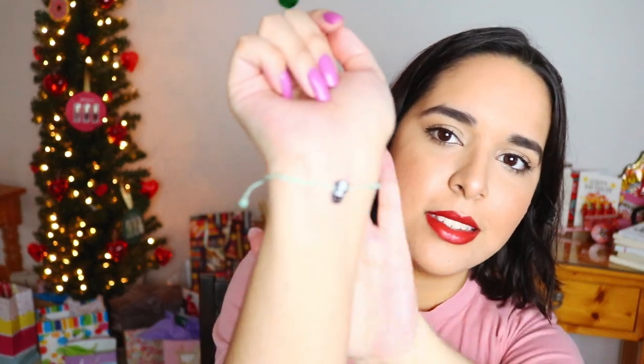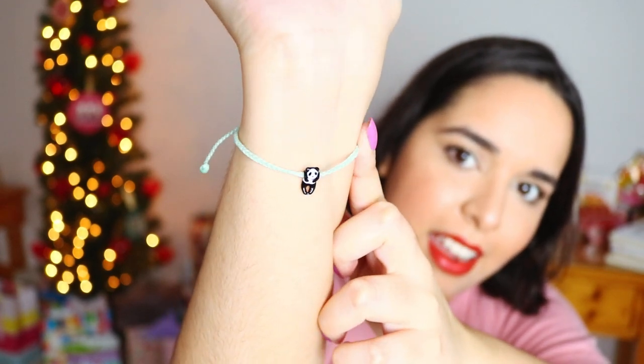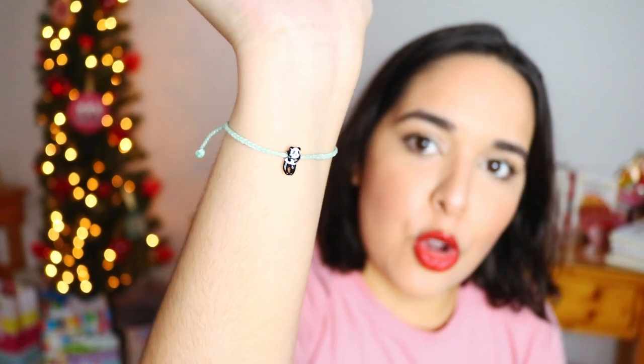Before we get into the stickers — my best friend Linda got me this bracelet. I nearly got a heart attack because I thought somebody was at the door, but it was just a heart decoration hanging from the door that smacked with the wind. Anyway, my best friend Linda got me this bracelet — it's a little panda hanging from a string. It is so cute. She said some of the proceeds went to the WWF foundation. It's from Pura Vida bracelets, by the way. In that little set, they also included a bunch of stickers, which they usually do with every order.